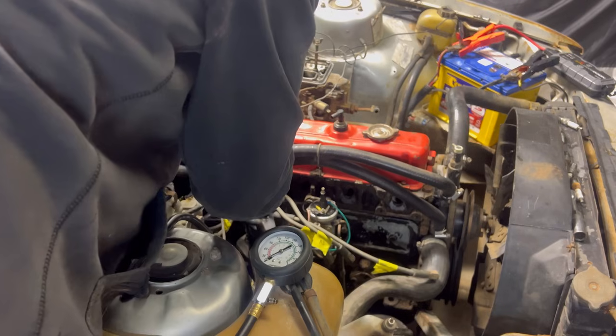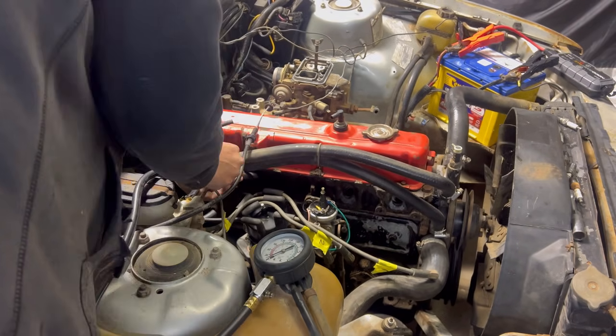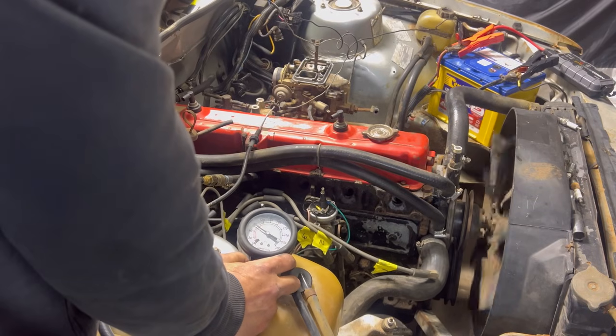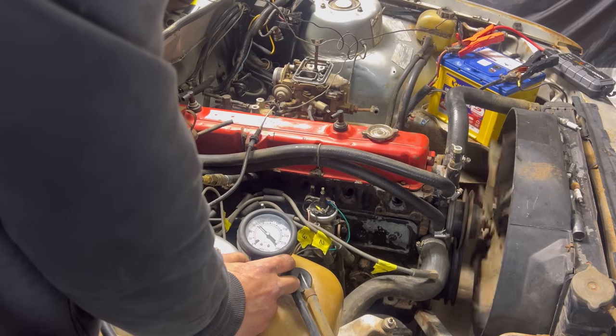So I ended up doing a compression test. Now these are fairly simple. What you want to do is pin the throttle. I normally zip tie it to the manifold, pinned open, all the plugs out, and then go for gold. I also like to tape the leads up and number them all so I don't have to think when I put them back on. All in all, the compression test didn't tell me much.